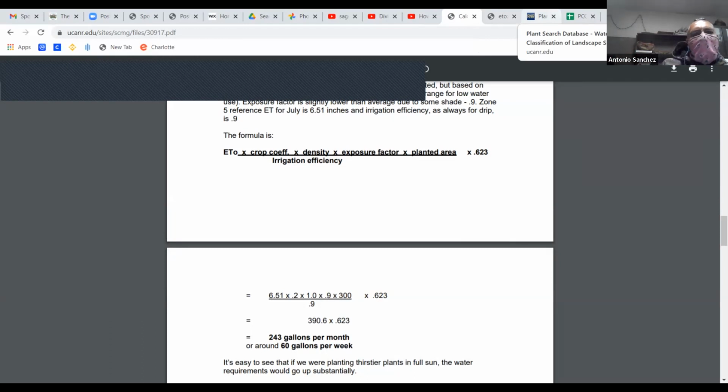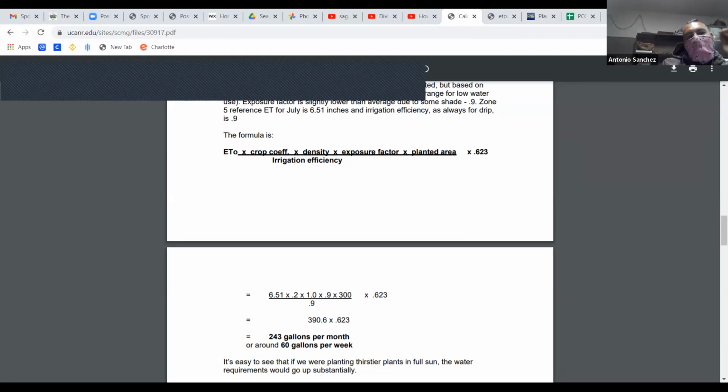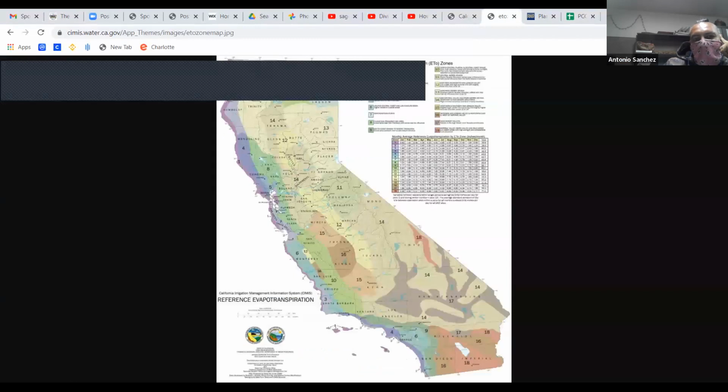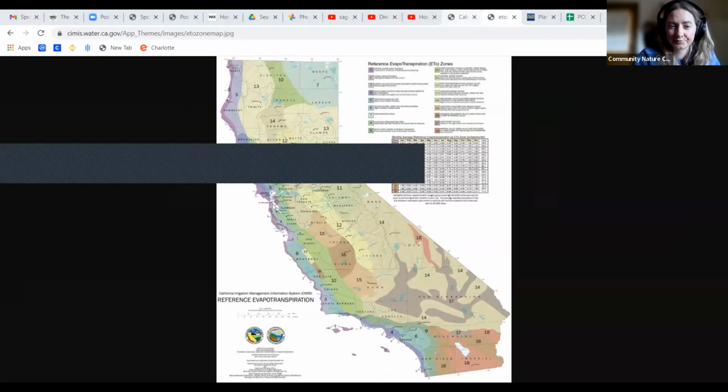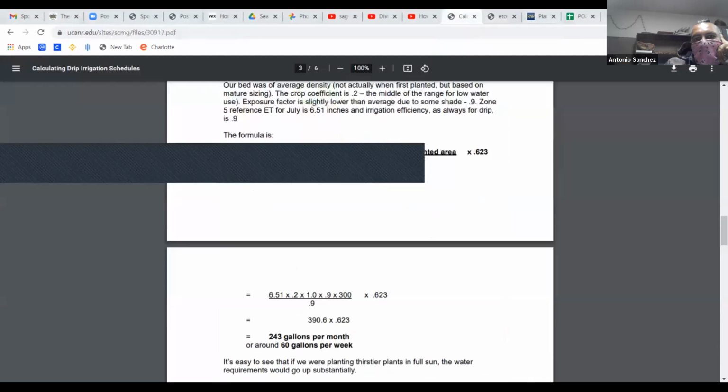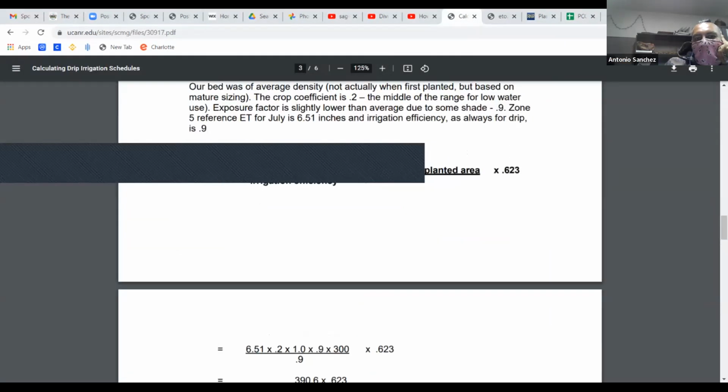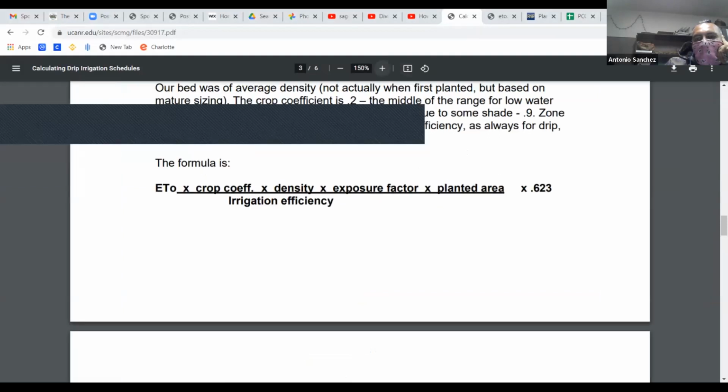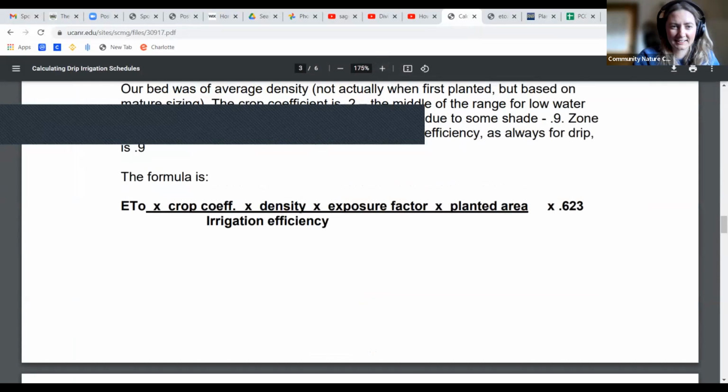There's 3 ways. Can you see this? Celeste, can you see this little PDF? It's a bit small for me to read, but I see it up there. Let's see. Can you see that? You should be able to read that. It's just a map of California. Yeah, I can see it. Okay, cool. So let me see if I can make this bigger. Oh man, look at that. Antonio figuring out technology. Good. Yeah, that's much better.